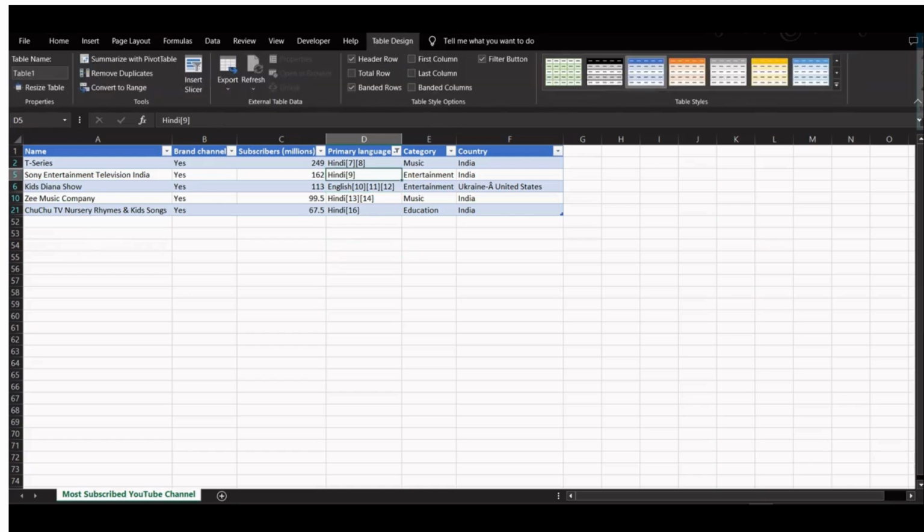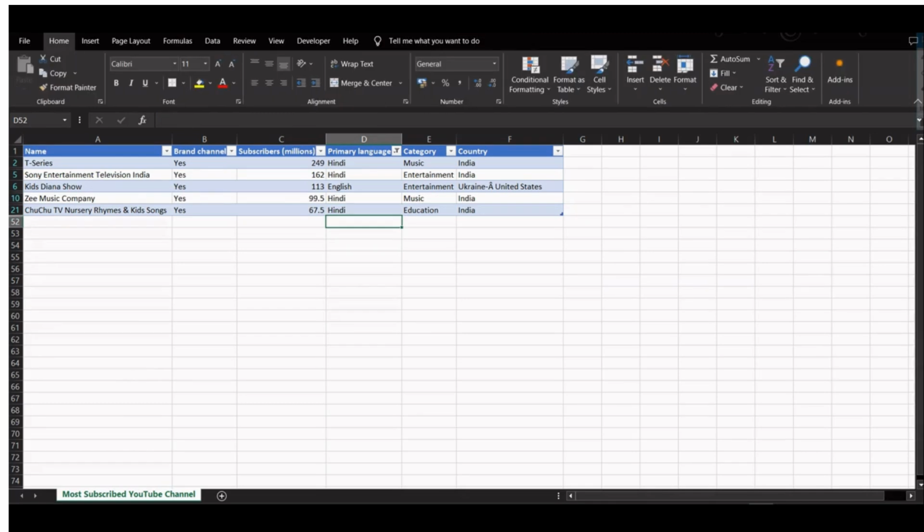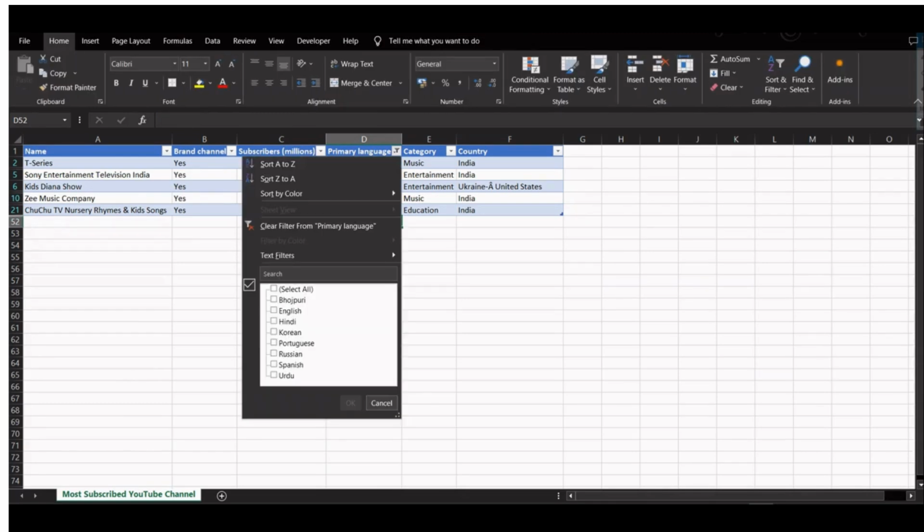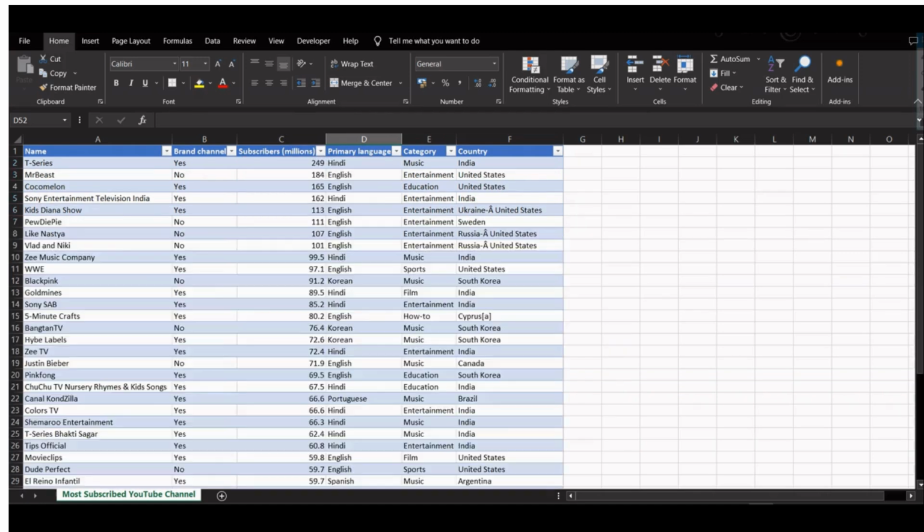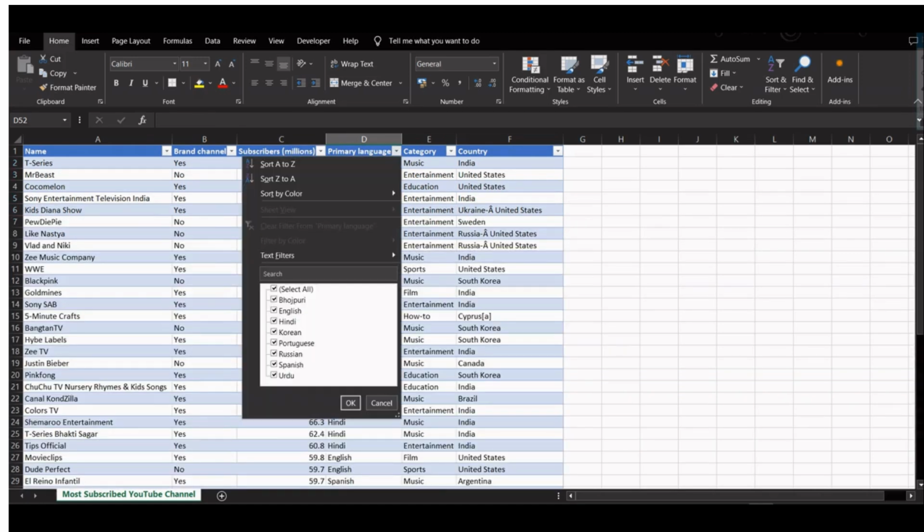And since we have small data, we can just go ahead and edit it here directly. Let's click on select all and see it once again. Yes, now we are good with the languages.